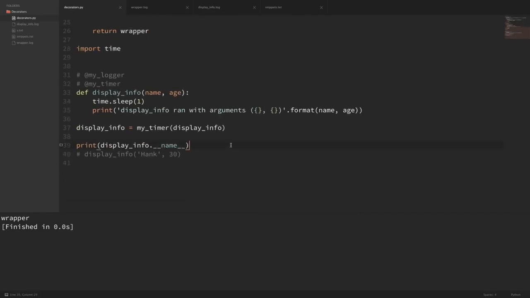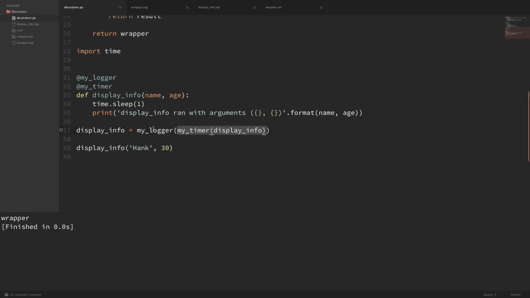Now this wasn't a big deal for our previous examples, but now we want to use that returned wrapper function for something else. So now we are passing that returned wrapper function into our logger also. Whenever I undo this code here, back to where we're passing this in to my logger, we can imagine that all of this here is equal to that wrapper function, and we're passing that wrapper function in to my logger.